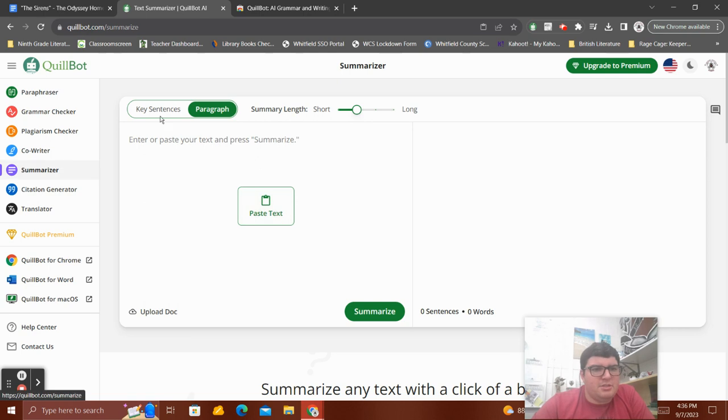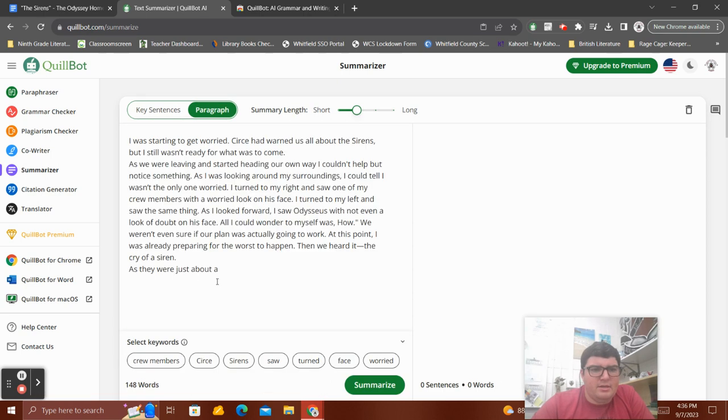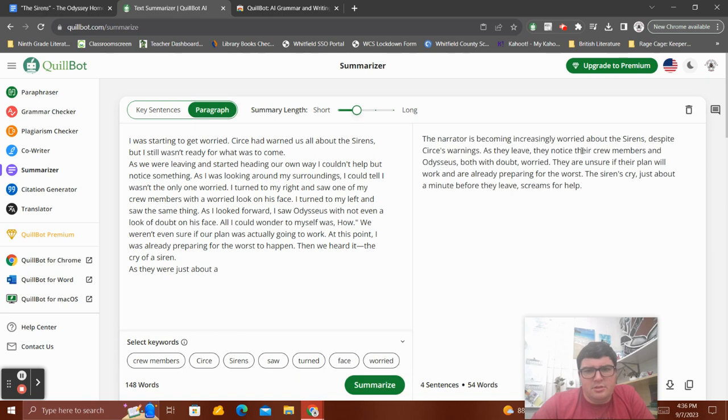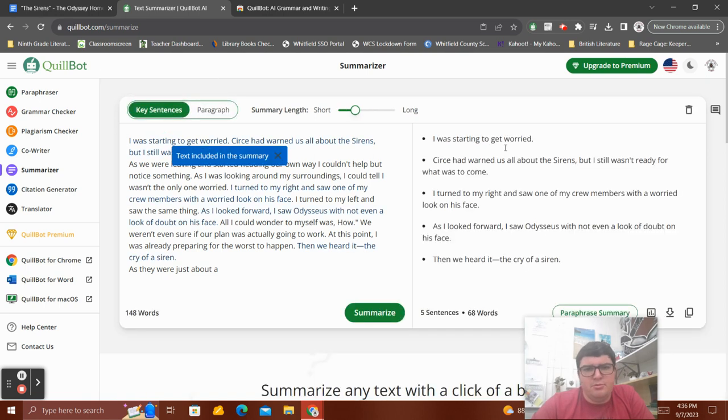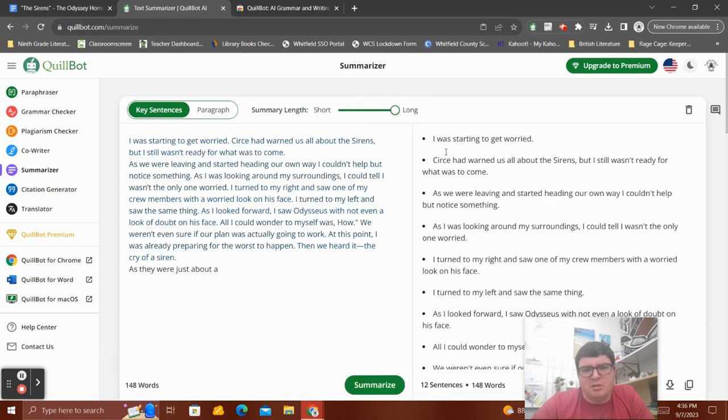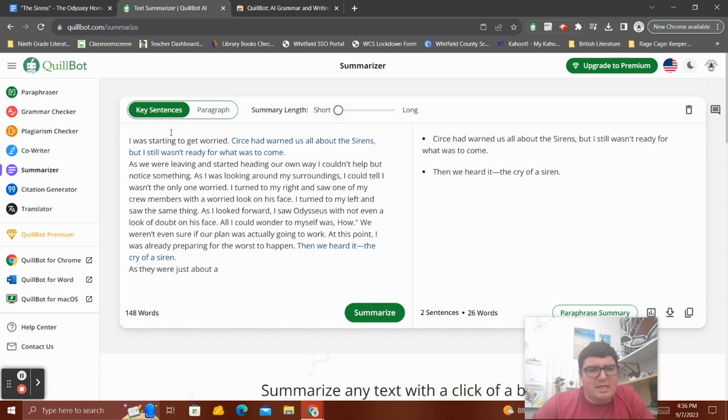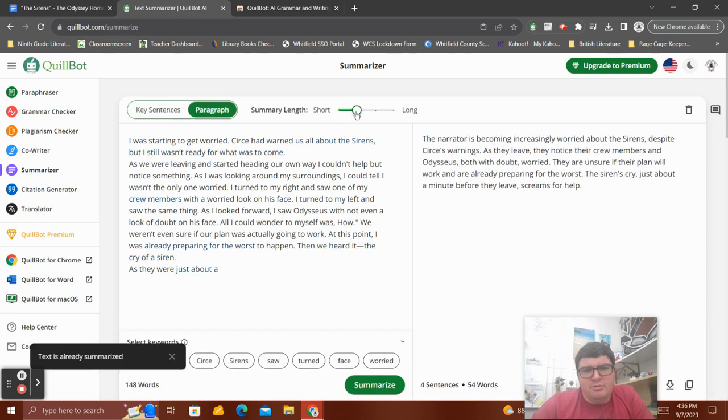You'll notice we have a summarizer where it can summarize your paragraph into here. Now I have it into 4 sentences. If I want to pull the most important key sentences, it'll pull the key sentences. If I want to make the summary longer, I can. If I want to make it shorter and make it more concise, I can do that. I could do that with the paragraph.